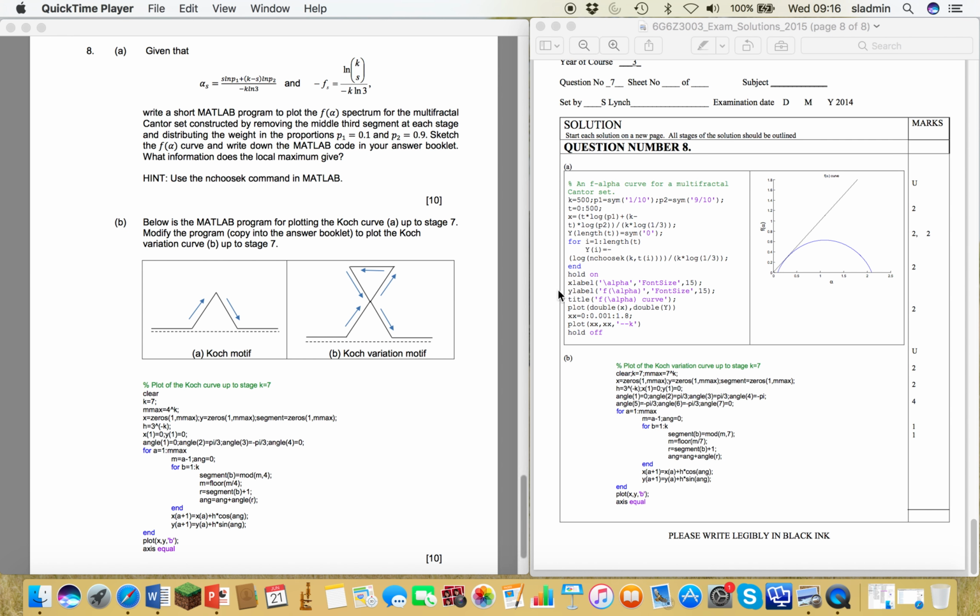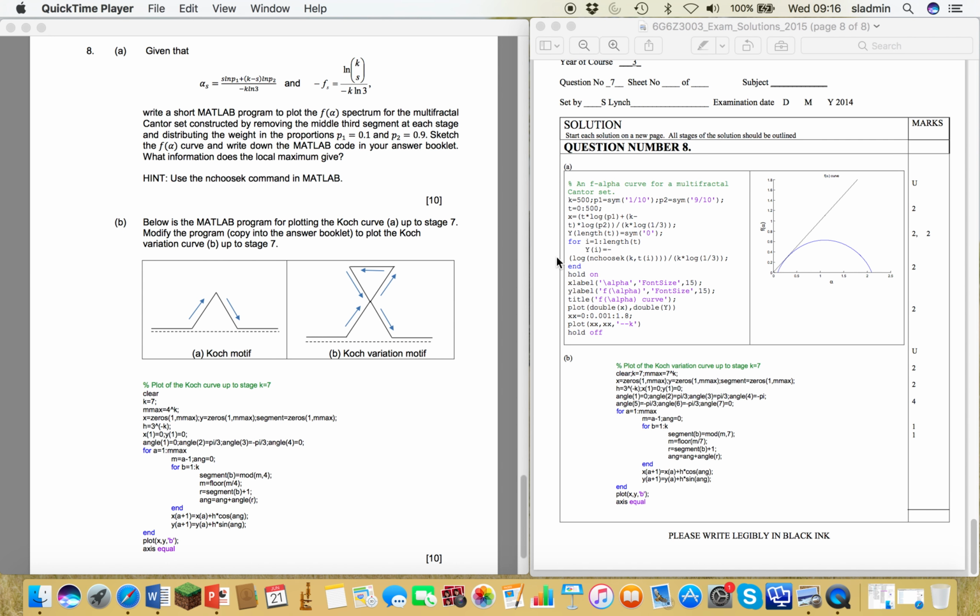f alpha curve. Now on the day of the examination, you do not need to label the axes, so you don't need this lower part here. So all you need to do to revise for the exam is remember this code up here. And this code just uses these formulae. So you should be able to remember that formula, and that's just in the MATLAB code here.